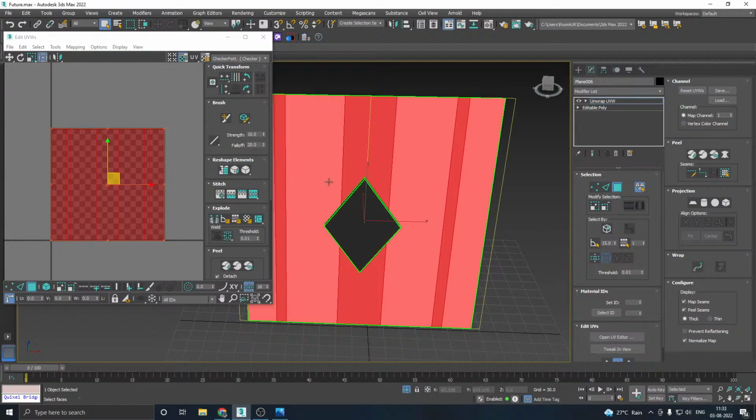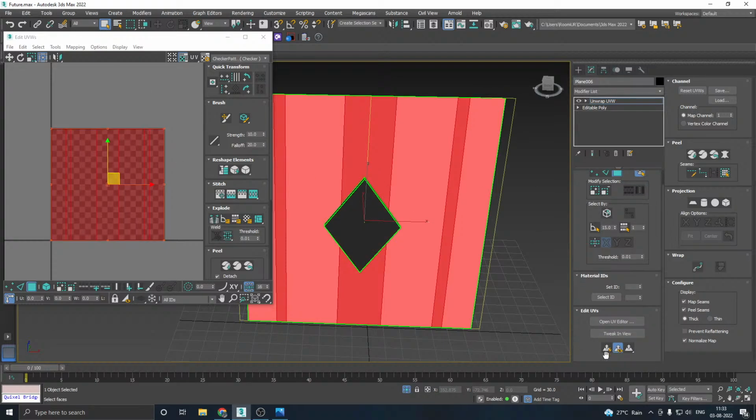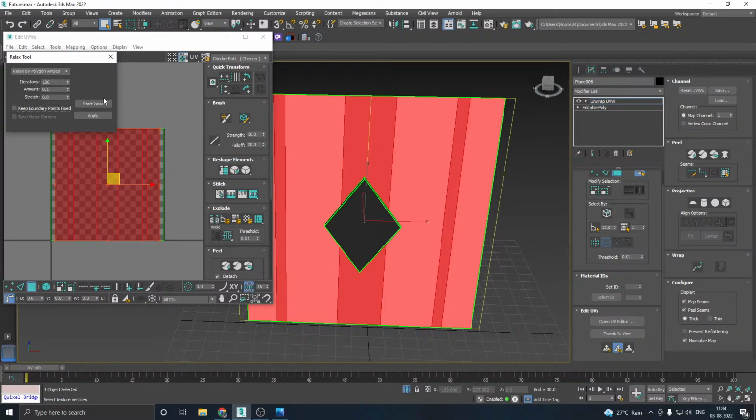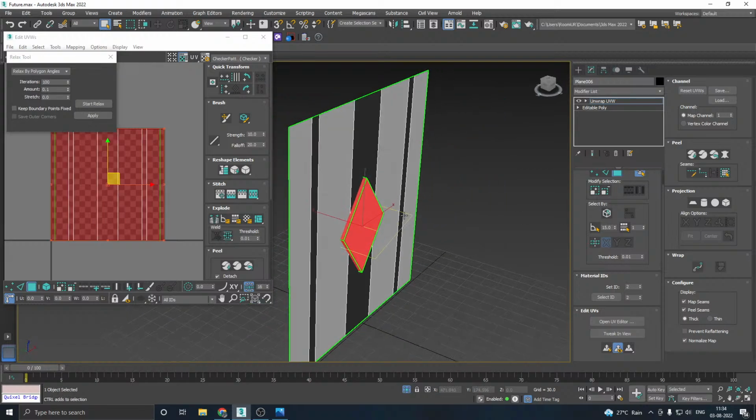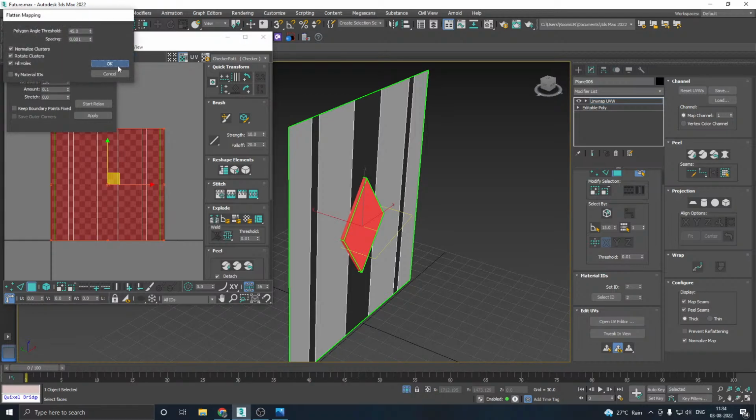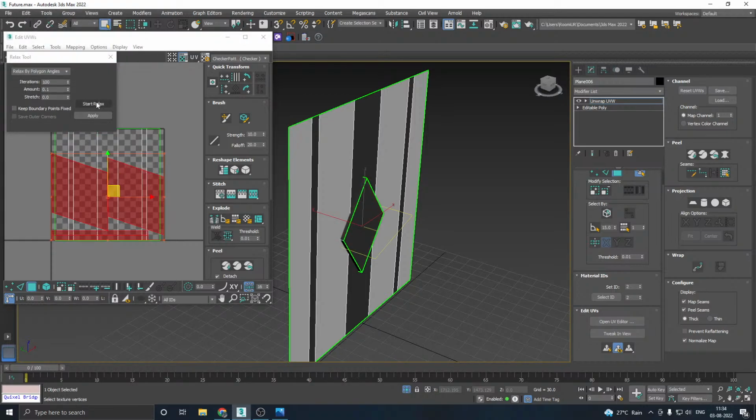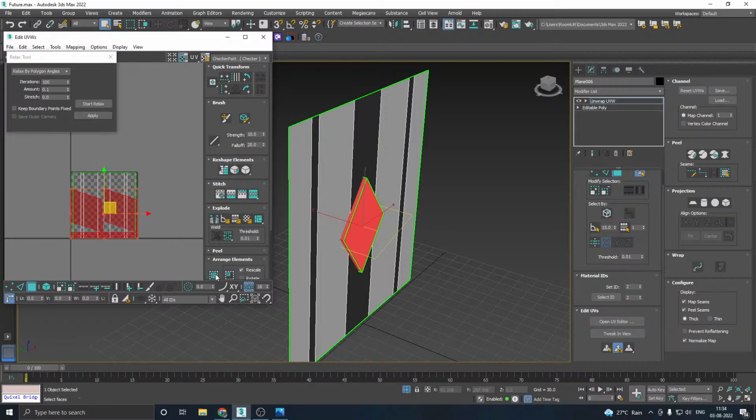For this one, planar map, then relax it. For this light mesh, we will use this pattern mapping. Then bake it.